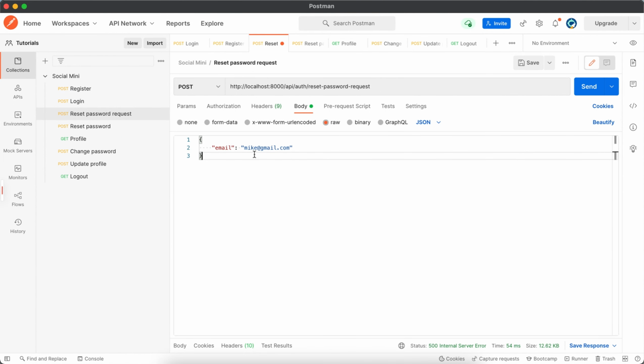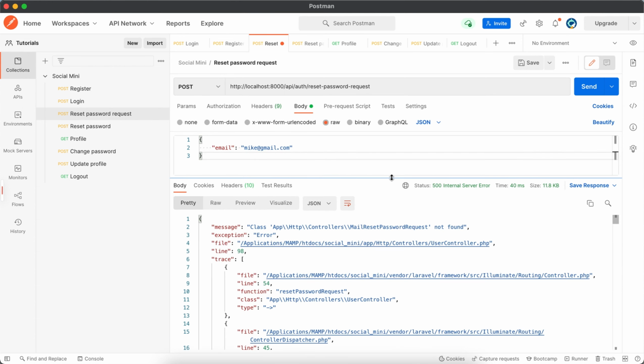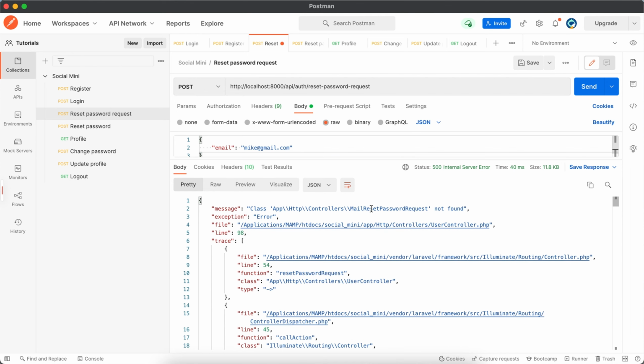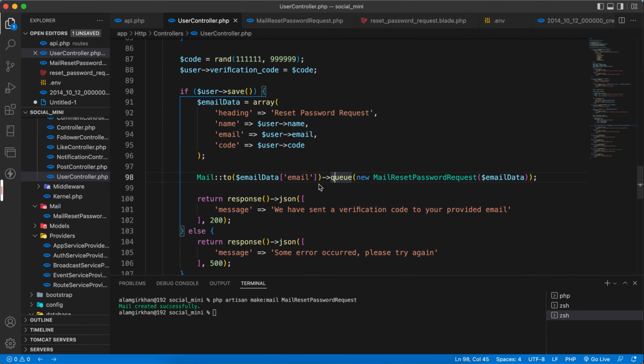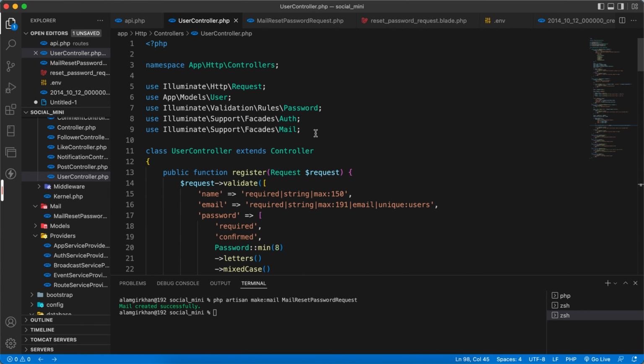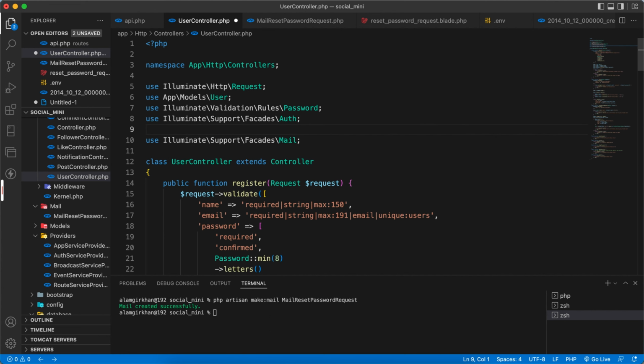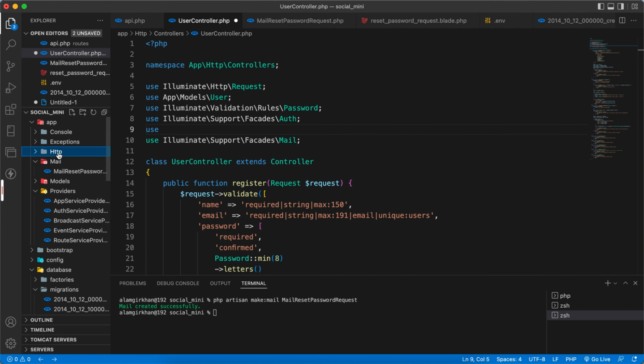So inside reset email, reset password request, I have this. Okay, and let's send this. So the request is here. Okay, this we have to use. So in here, and also one more thing, this thing we need to use. Okay, and before that, let's use where it exists.